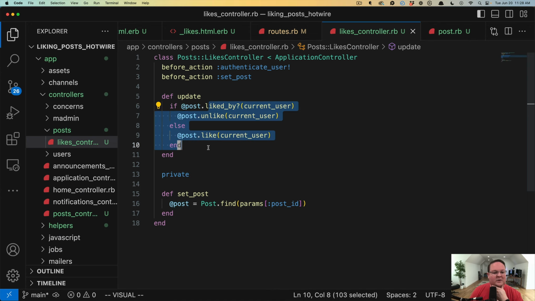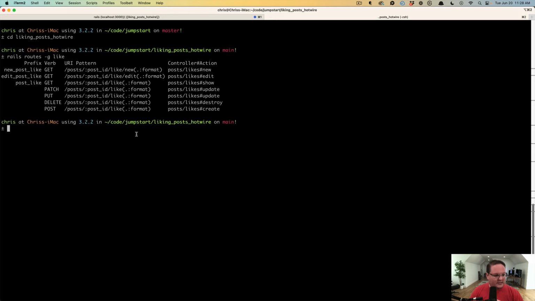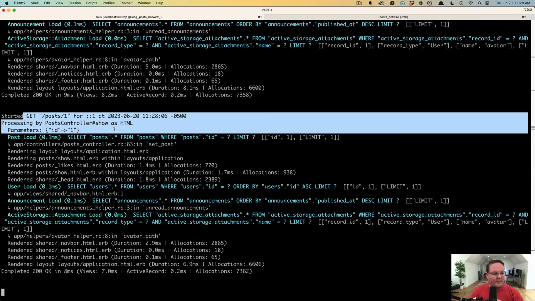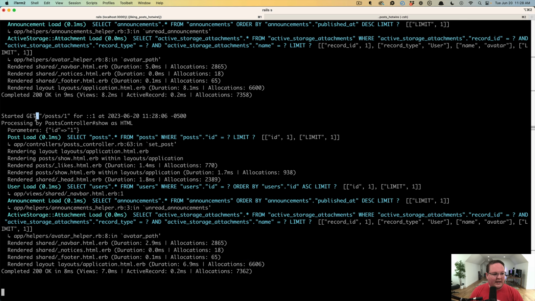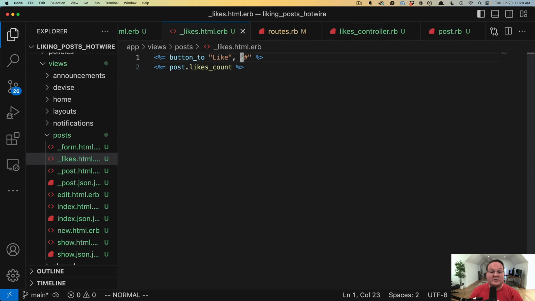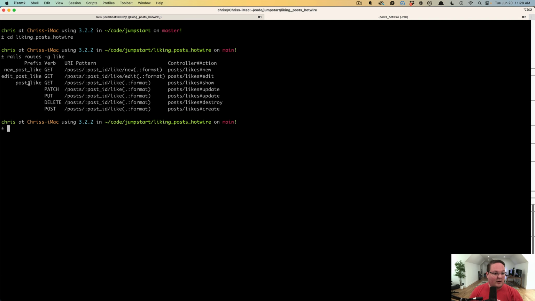But that's going to give us this functionality here so that now we can refresh our page, click like, manually refresh, and we want to see that that has adjusted. So if we look at our Rails controller, we want to see that it made that patch request, but we only get a get. We don't have anything that happens for the patch request. That's because we need to go back to our button and actually give it the proper URL. So the proper URL is right here, the post like path that we can point to patch.